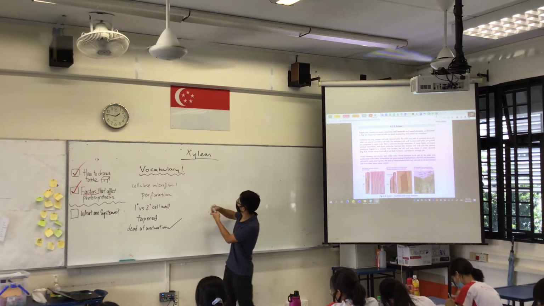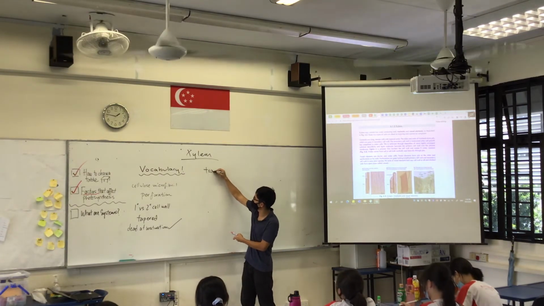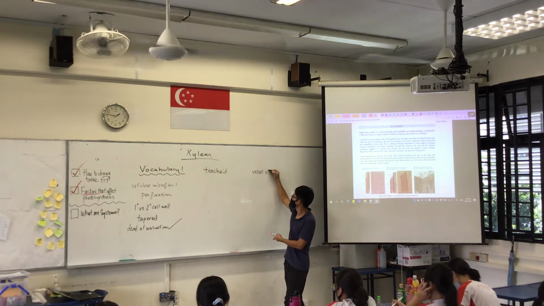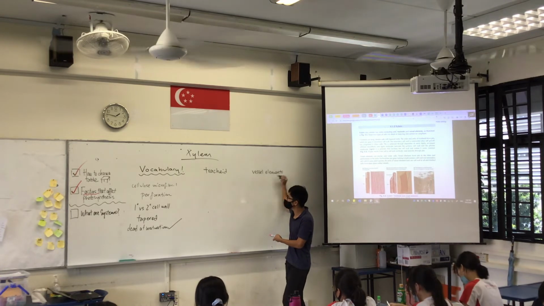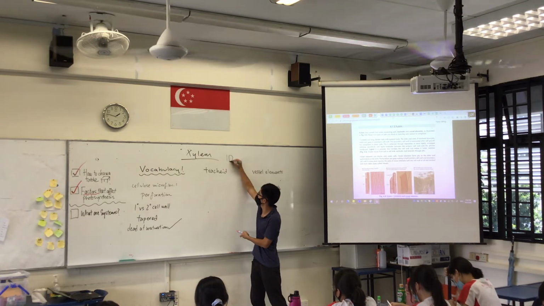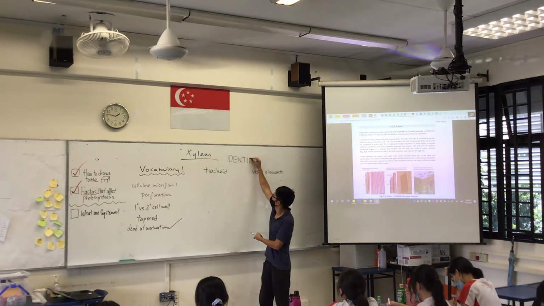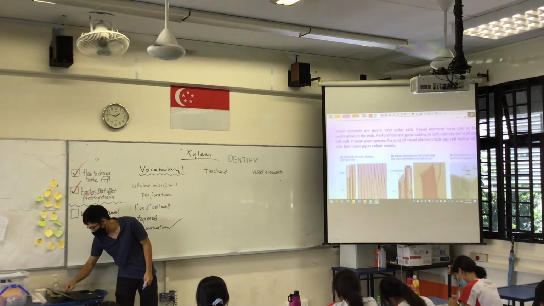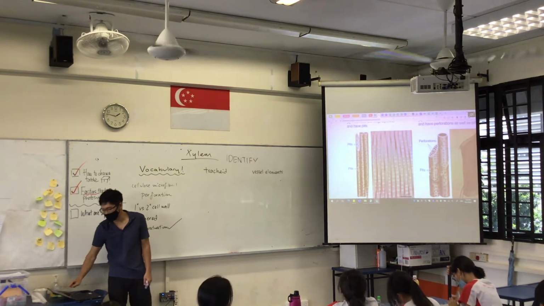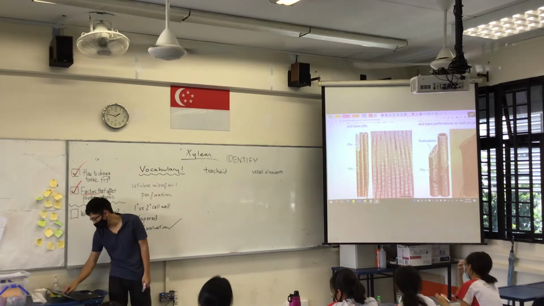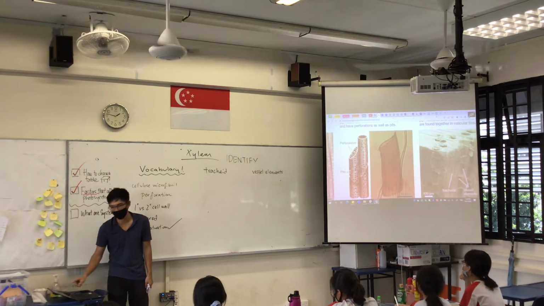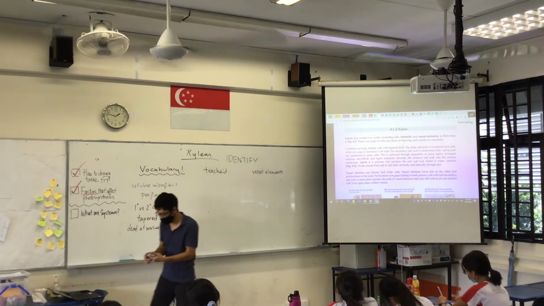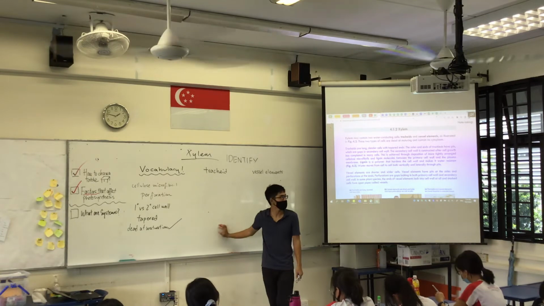Okay, so there are two kinds of xylem I would like you to know. First one is tracheids. Second, vessel elements. But the real skill to pick up here is to be able to identify them. If I provide you an image like that, will you be able to identify it as a tracheid? If I provide you an image like that, will you be able to identify it as a vessel element? Later on, we'll practice before we go. Let's go on with the vocabulary.